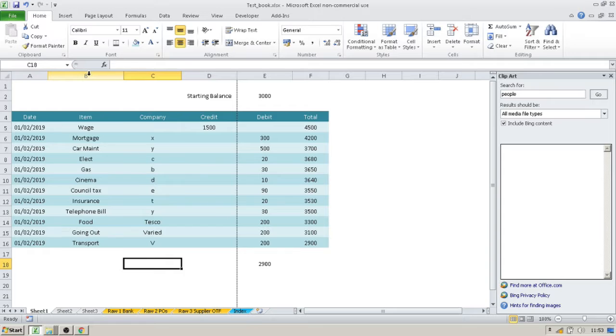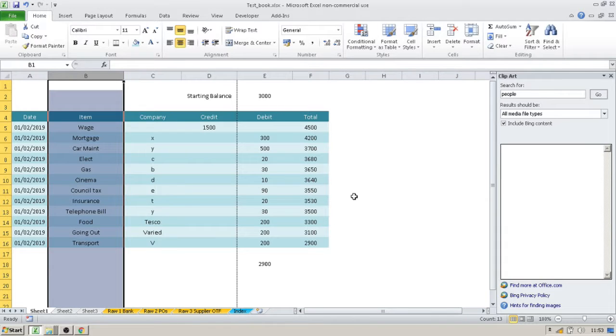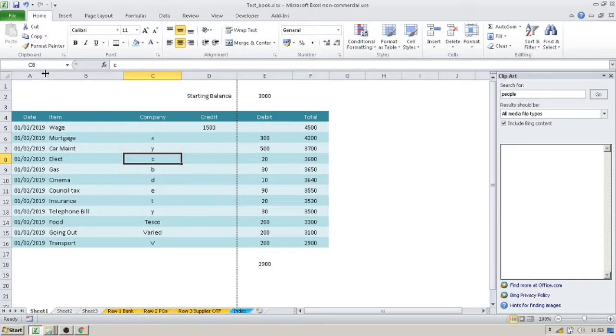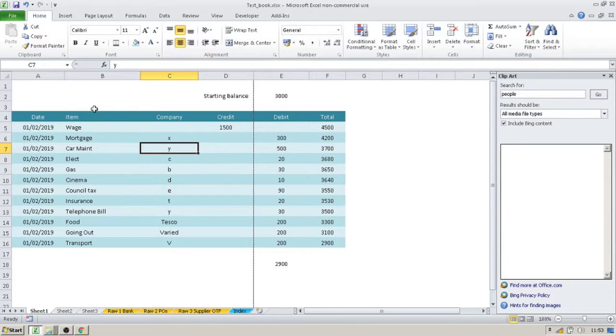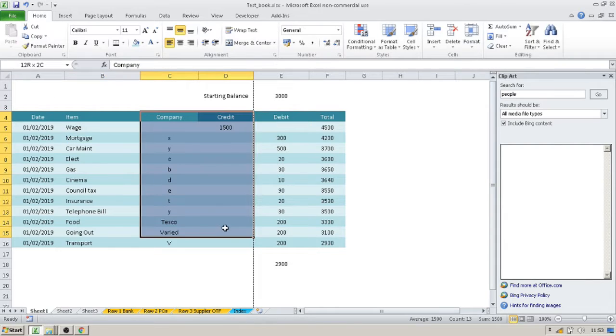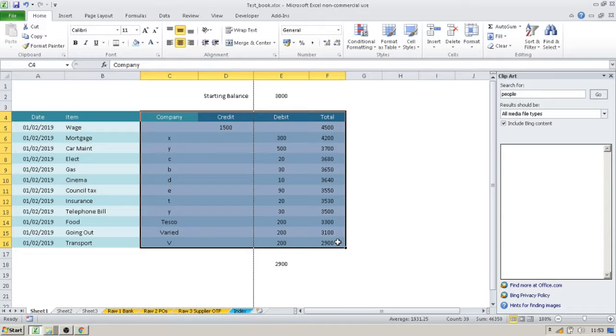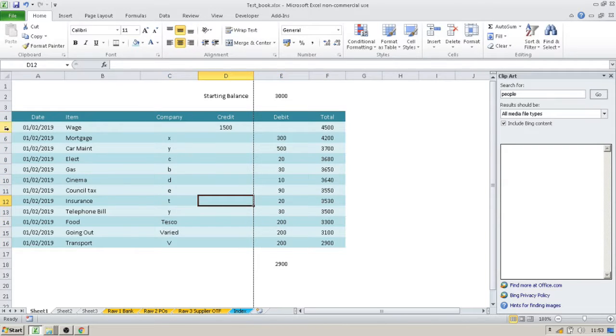From here we go to column B. I want that aligned to left, just to make it a little bit nicer. These ones are fine. Make sure they're all horizontally aligned.